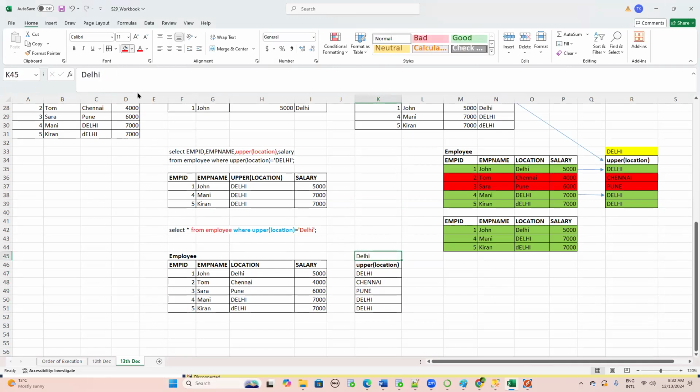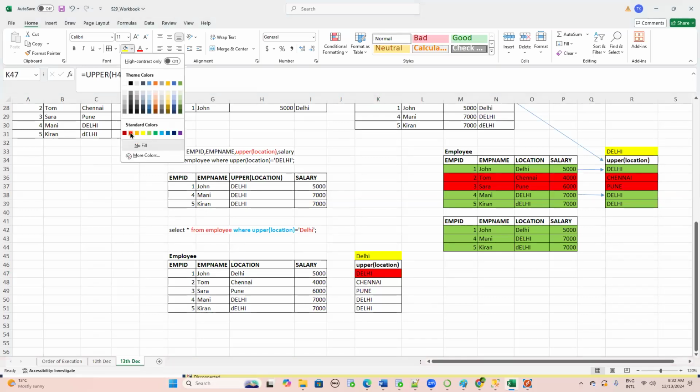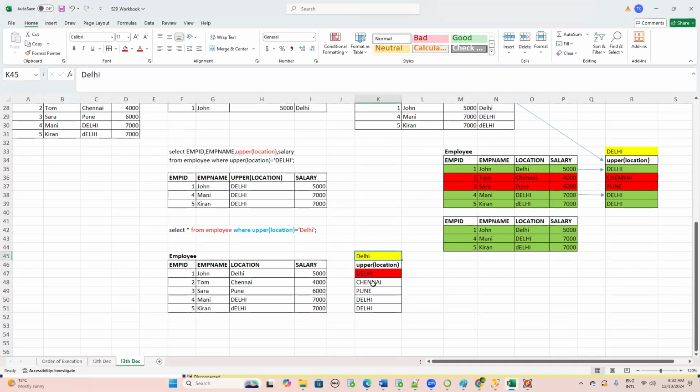Now tell me one thing. Is this daily which I am searching the same as this daily? No. So selected or rejected? Rejected. Is this clear? This Delhi, this is Chennai, so this will be rejected. This is Pune, this will be rejected.